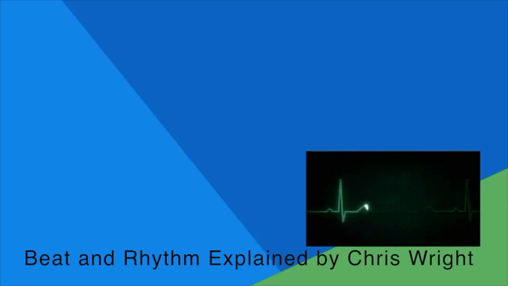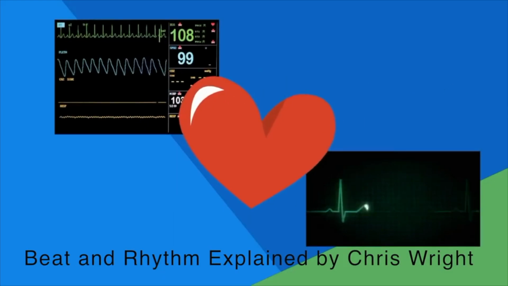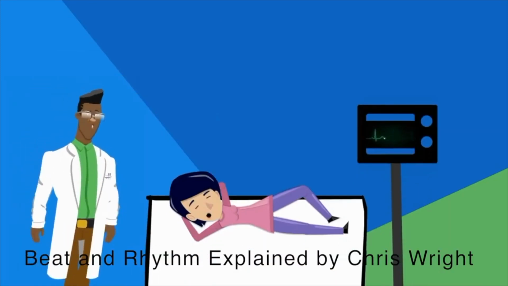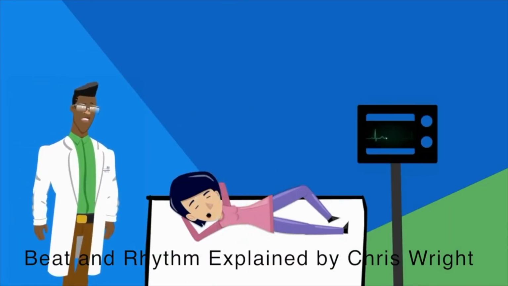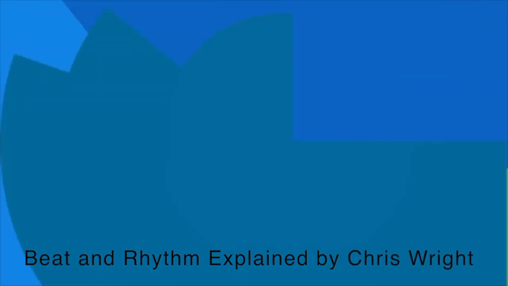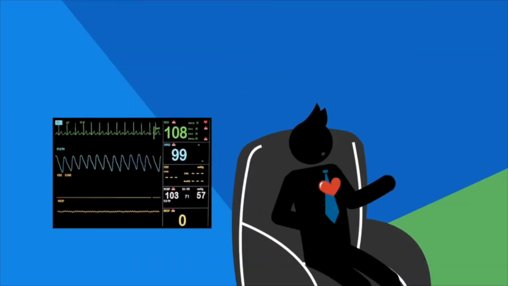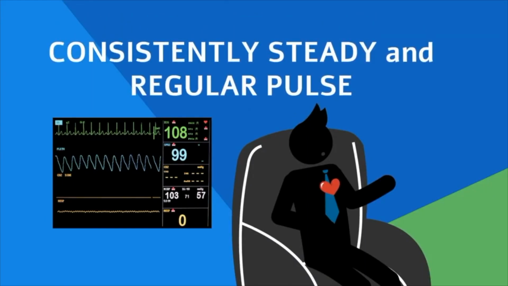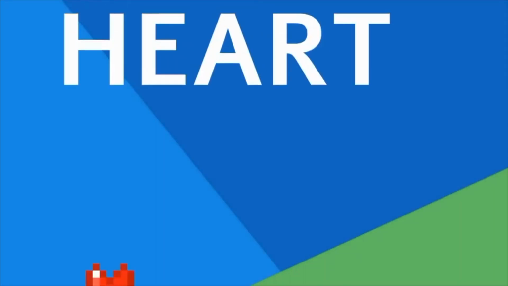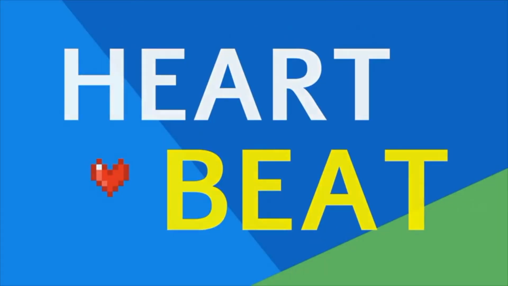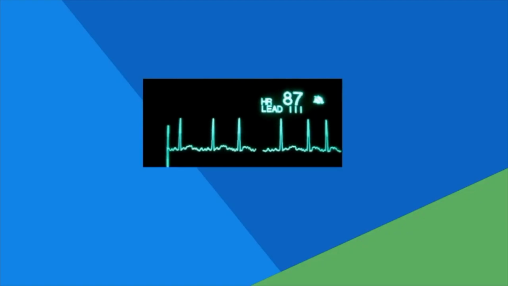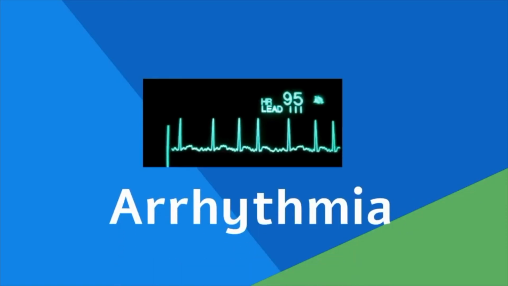You've probably seen one of those machines that measures heart rates, right? They are almost always shown in TV and movies when someone is in a hospital, especially when a person dies and you hear that flatline sound effect. If you use one of those machines to look at the heart rate of a person who is resting, you should notice that each heart palpitation occurs at a consistently steady and regular pulse. We call this a heartbeat. When a person has an irregular heart rate, it is called cardiac arrhythmia. Notice what arrhythmia sounds like.